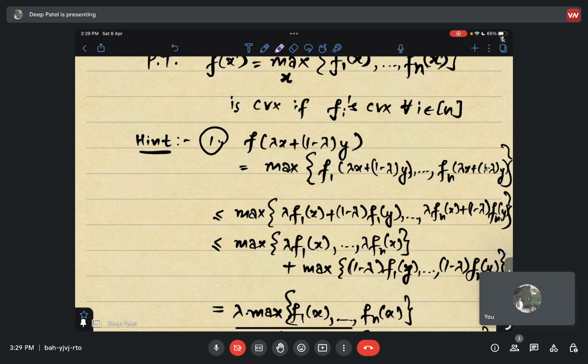No. That is simply because x is fixed. For a given x, it's just a function of lambda and mu, and it's linear in that. I mean, sorry, it's an affine function, not linear. So for a given x it's just an affine function, and you know that affine functions are concave. This is in general.